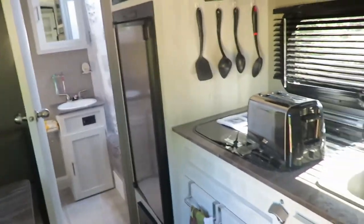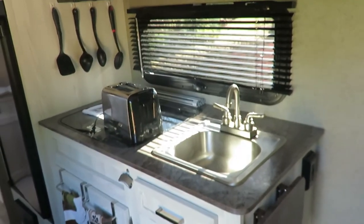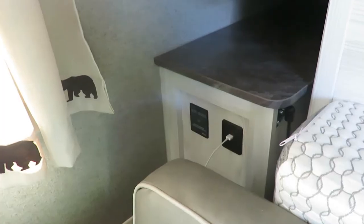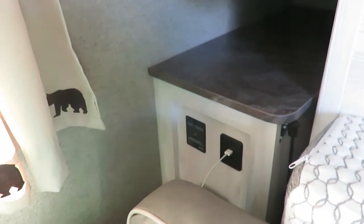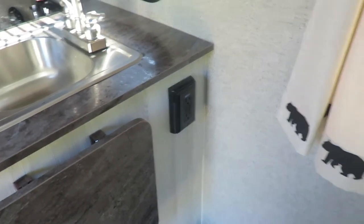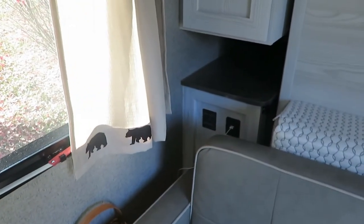If you're in that 12 volt system and you want to use a few things, I've got a toaster sitting out here, and we'll go over how that would work. One thing you need to understand is that when you're in the 12 volt setup and you're getting ready to use your inverter, as soon as you push this button, you're using 1,000 watts off your batteries. It's consuming, and you don't even have to have anything plugged in. But if you want to get power to these outlets in the 12 volt setup, that's the only way you can do it. As soon as you turn that on, you can use these outlets up to 1,000 watts. But if you've not got anything plugged in and you're running that inverter, you're using 1,000 watts at that point.